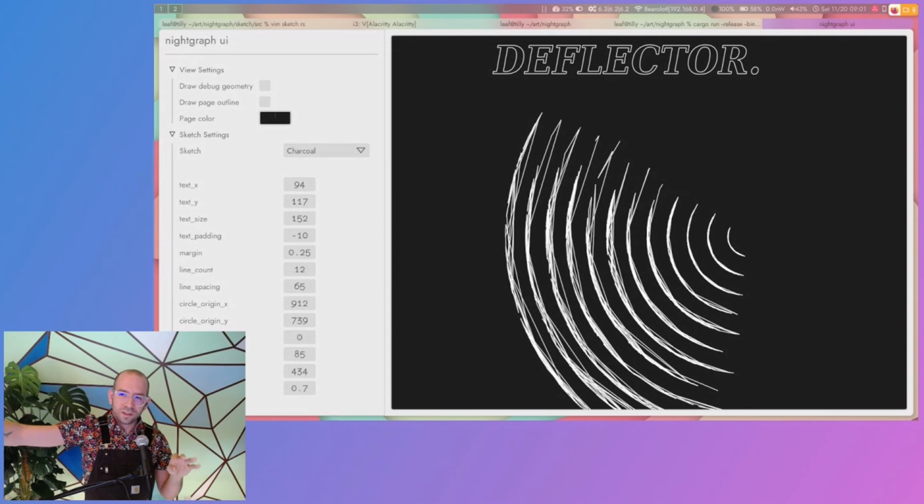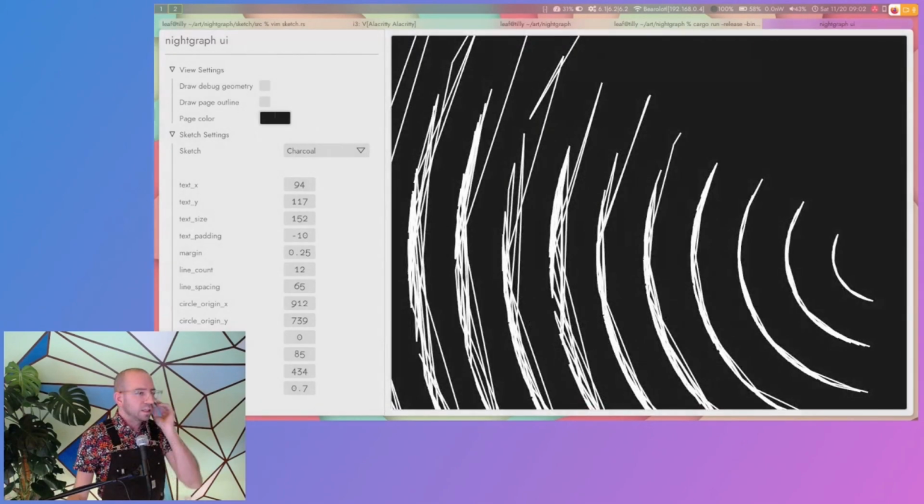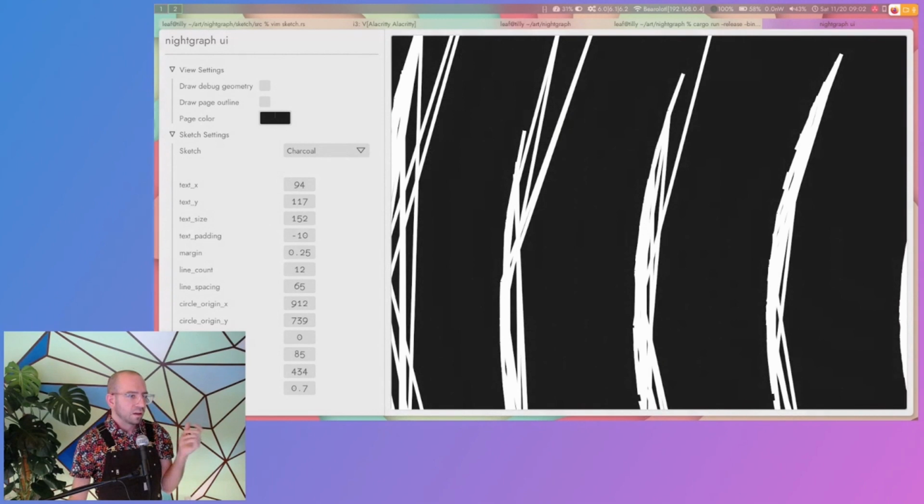So for example, why don't we change where the text is, right? I didn't want to guess that. So it's nice to be able to see what it is and just run it. We can change the text size. But I want to show you how performant this is in Rust and how that helps us a lot.